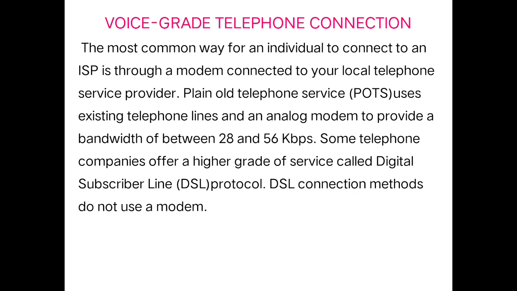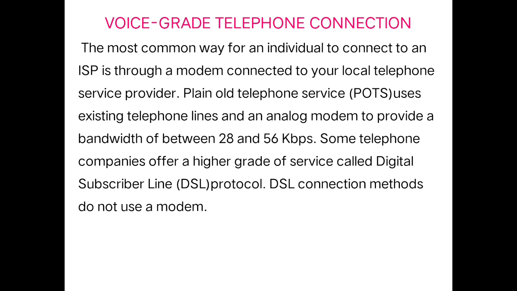Okay, the first connection is voice grade telephone connection. It means a functionality that enables a user of telecommunication services to transmit voice communication, including signaling the network that the caller wishes to place a call and to receive voice communication. Then it mainly works through plain old telephone services, which means POTS. It uses existing telephone lines and an analog modem to provide a bandwidth between 28 and 56 kbps.